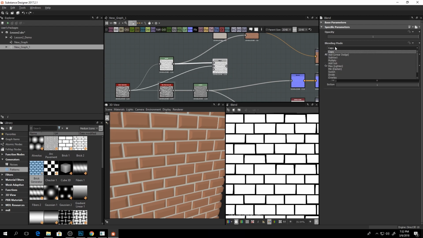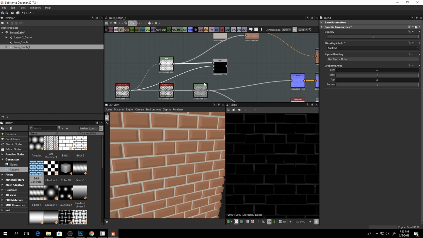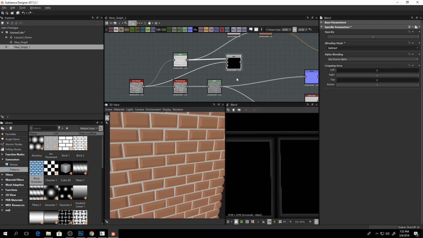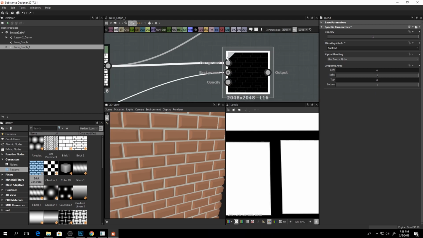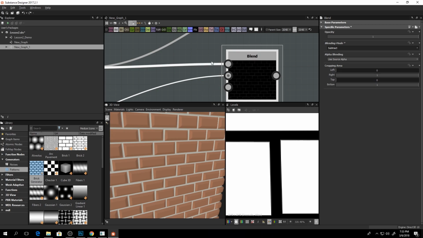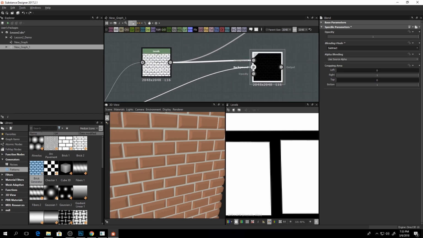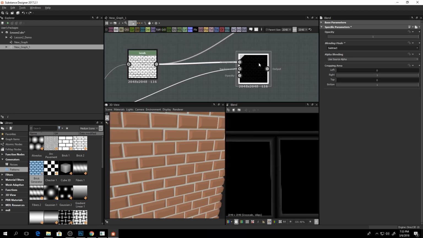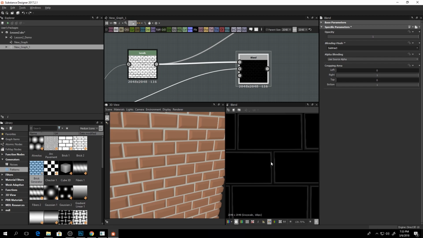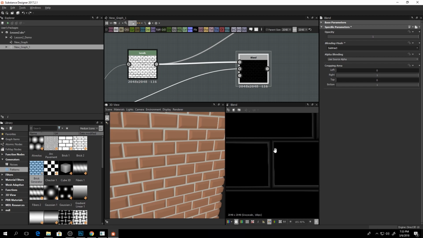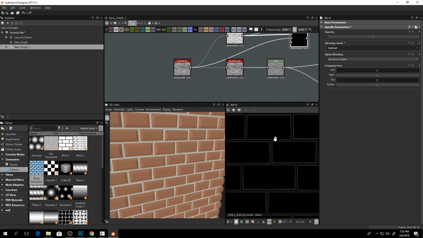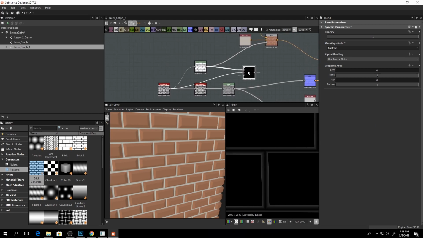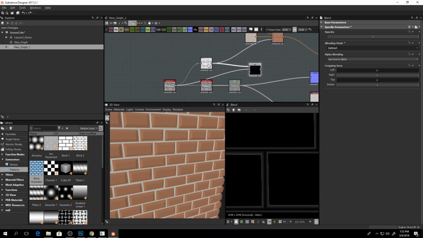So if we went to this blending mode and went down to subtract, it's subtracting our positive values from the other positive values. If you double click on your input here, you can see what you're putting in. Double click on the background, you can see what you're putting in. See that? And then you double click on the node, you can see what's going on, what's affecting it. So we get something like this. That's isolating our edges around everything. That's not really what we're going for. We're just trying to isolate this grout.